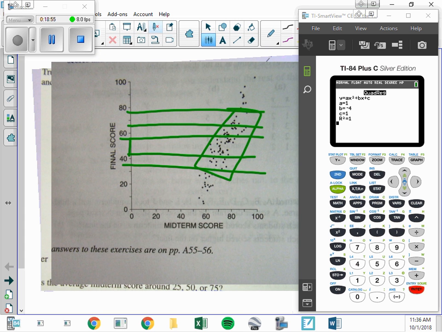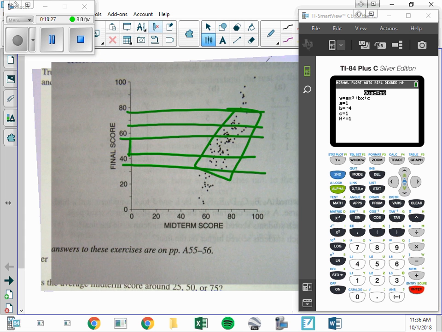But there is one number we know that tells us that, well, I guess it's 2 numbers. The average of the midterm was 75 with an SD of 10. The average of the final was 55 with an SD of 20. So the average of the final was much lower and the SD was much higher, which meant we were more spread out and we had a lot of people that scored in the low range.